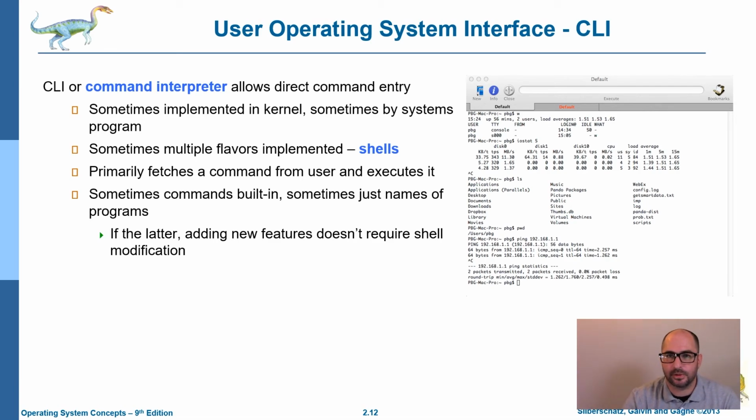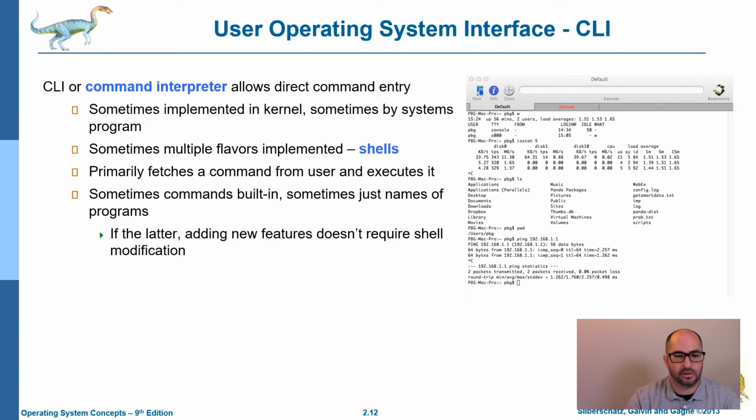The command line interpreter is one interface to a system, and they are sometimes implemented in the kernel, sometimes by what the book is calling a systems program, and other times just by a regular application. There are multiple flavors. This one in our example here, I believe, is bash given the prompt. There's KSH, ZSH, and TCSH, and several others, CSH, that you can choose from. Its purpose is to wait for commands to be issued by the user, execute those commands, and present the results.